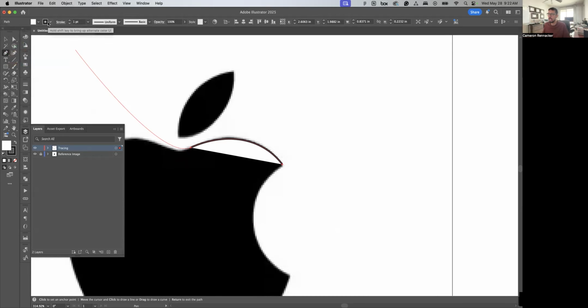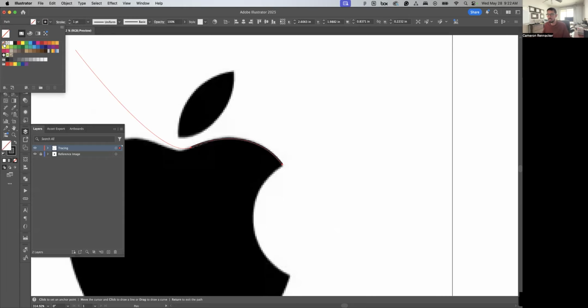So I'm going to go to my fill. Here you got fill and stroke. And I'm going to turn off the fill. Right here, this white box with the red line through it, that means none. So I'm going to turn that off and notice that down here, as long as I have this selected, the color goes away. I'm actually going to leave the stroke on so that I can still see what I'm working with, but I'm going to turn that stroke blue. Actually, you know what? Let's go for something a little brighter. Let's go yellow. That way I can see how it's working with the shape behind it.